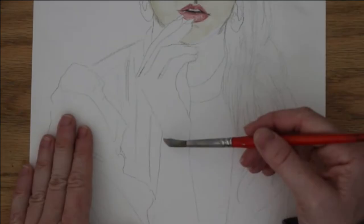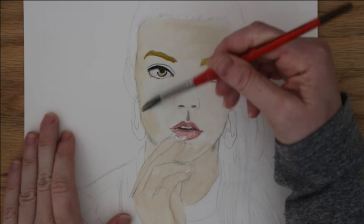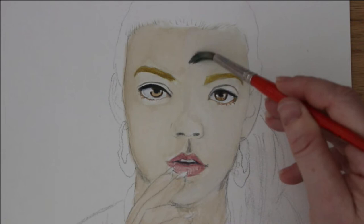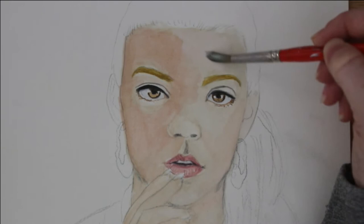Developing your signature style does take a lot of time and a lot of art pieces, and it also takes a lot of not just practice, but you don't want to find yourself obsessing about finding your style. This is actually something that happens over time. It's a process that will eventually emerge the more pieces you create.